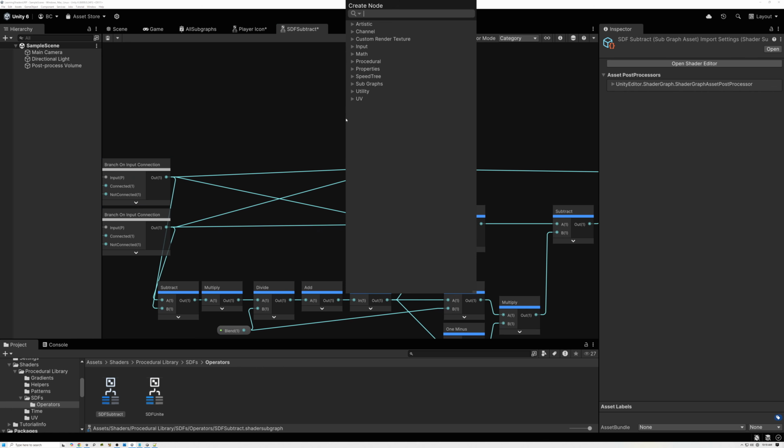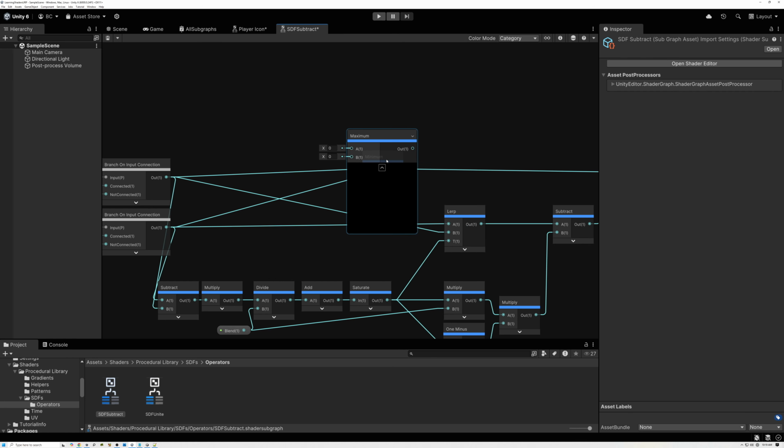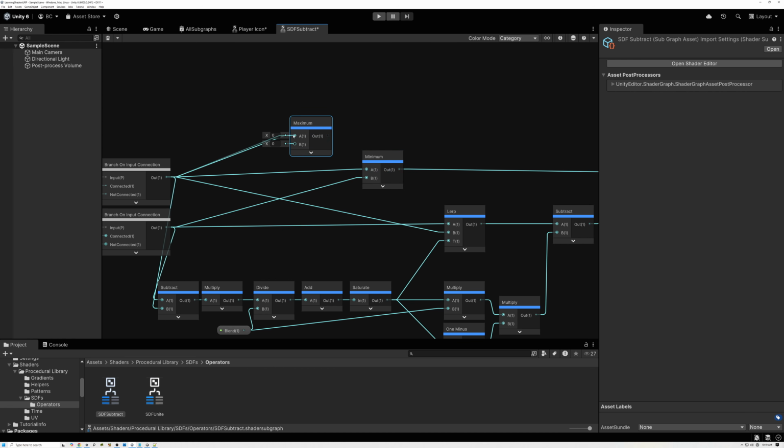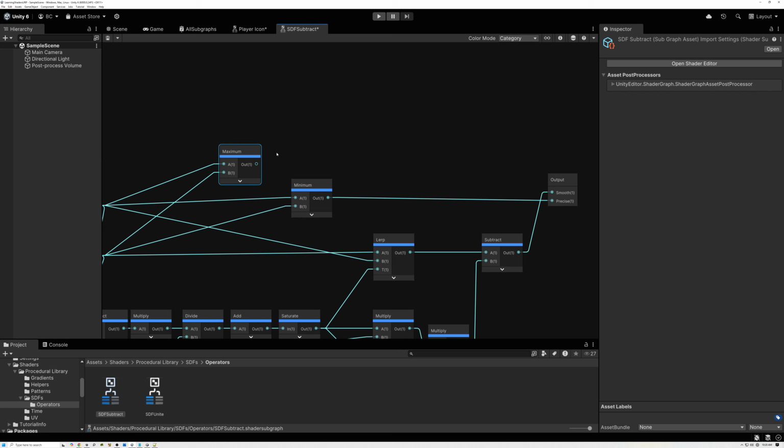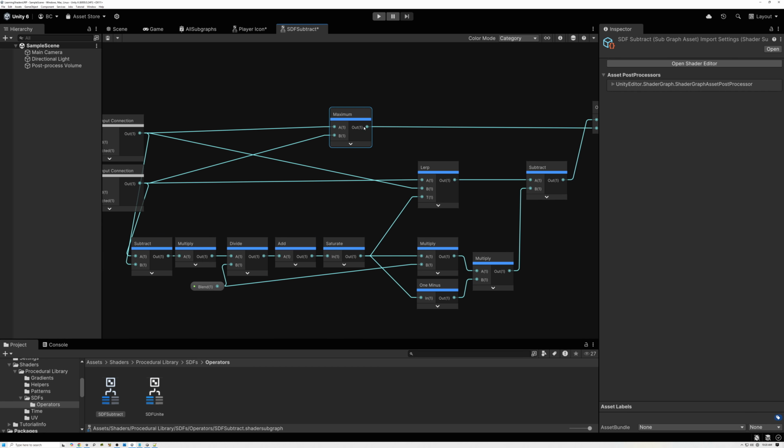And we have a minimum here. And we need to change this to be maximum because we want to find whichever is greater in the case of a subtract instead of whichever is lesser. So I'm going to wire up this maximum instead of this minimum. So that is what will give us a subtract.